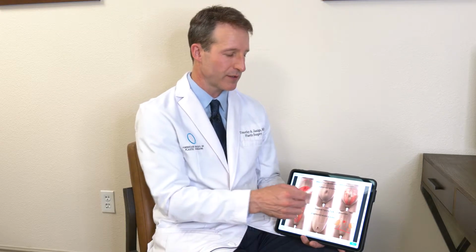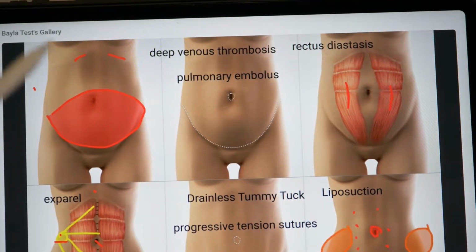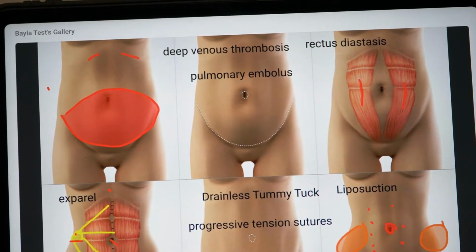The other thing you have to talk about with abdominoplasty is what are called DVTs or PEs. So that stands for deep venous thrombosis or pulmonary embolus. And whenever I do this operation, I do a risk assessment called a Caprini risk assessment, and it looks at your risk of blood clots. And of all operations we do in plastic surgery, tummy tucks have one of the highest rates of blood clots. And so in certain situations, I will put patients on a blood thinner for a week or 2 post-operatively. If they're low risk, I want everyone to use compression socks for about 2 weeks, and it's very important to get up and move around after this operation.